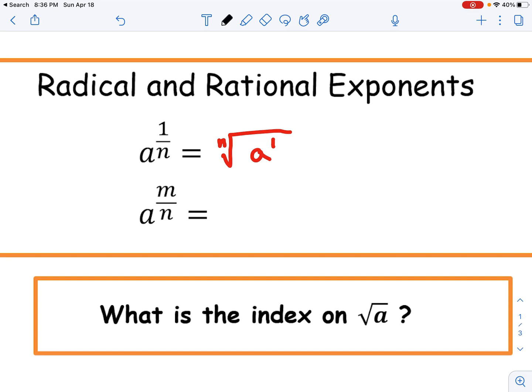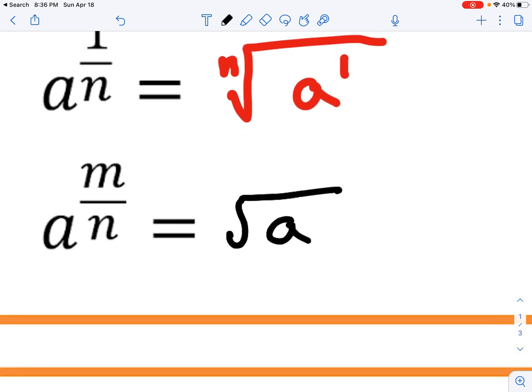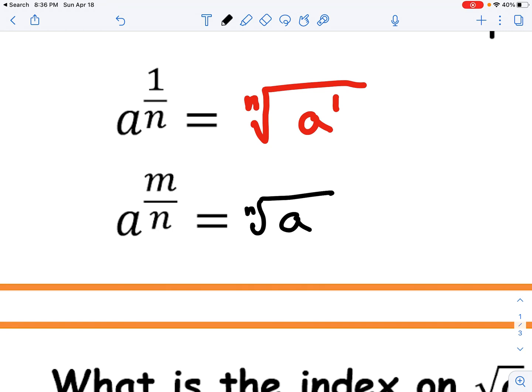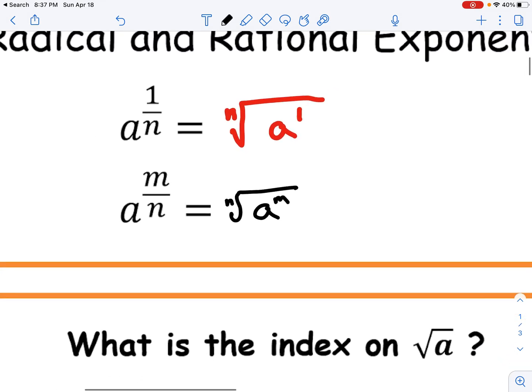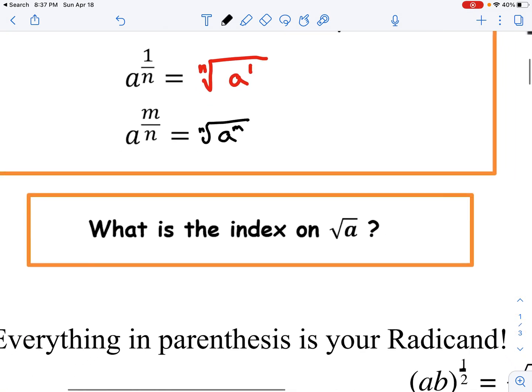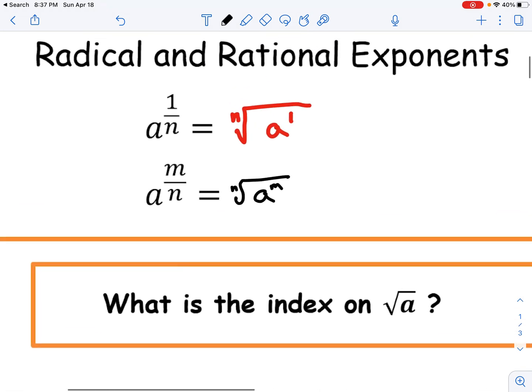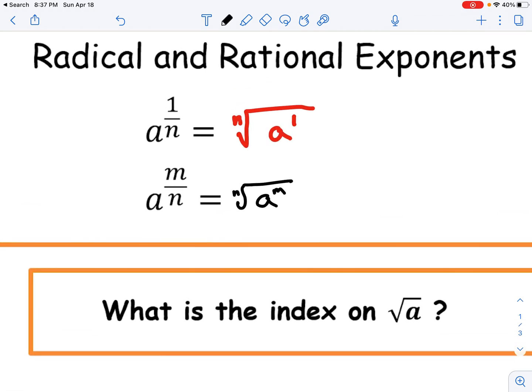So for the next one, if we had m and n, it would look like this. a would be inside my radical. This is how I always start. My denominator would go as my index, which means it goes right there. And then my m is my numerator, and therefore it makes it the exponent for my a value inside the radicand. Okay, so we're just working on converting that. I would take a minute to write that down and make sure you've got that. We're just figuring out locations right now.